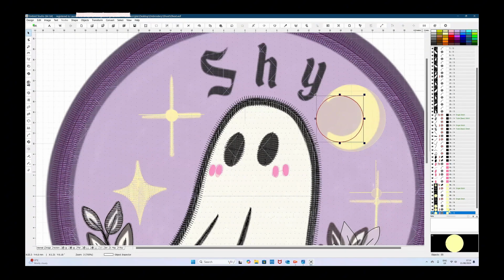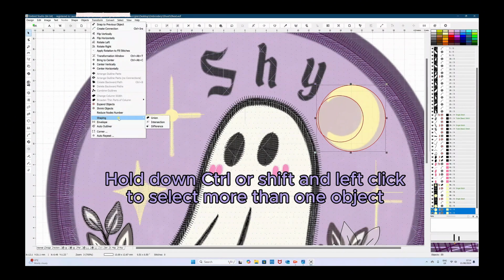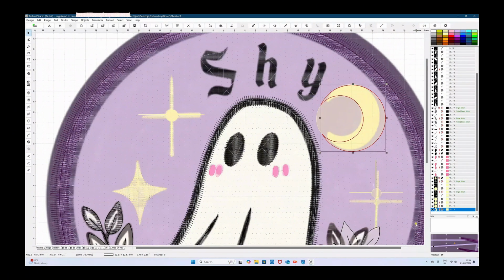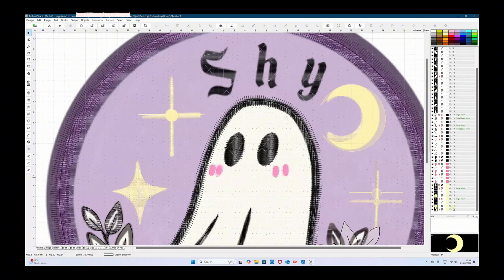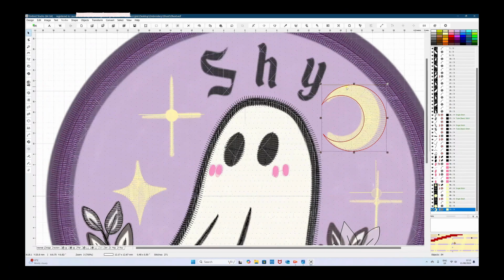And then I can select these two objects, go to transform, down to shaping, and I think it might be difference. Yes. So I'm going to remove those first two shapes that I created and just delete them. And I'm left with a crescent, which I'm also going to make a column stitch, make it a little bit wider. And I think I'll put a pattern in this one, nothing fancy, just a fill pattern, but it's just going to look like a different stitch type from a regular fill.